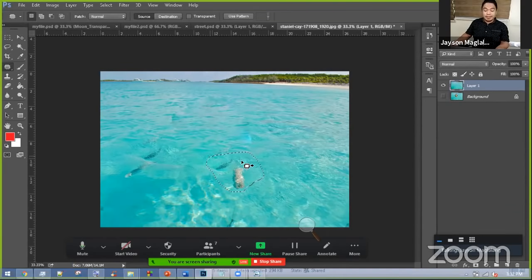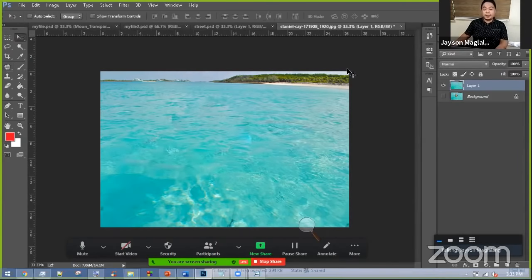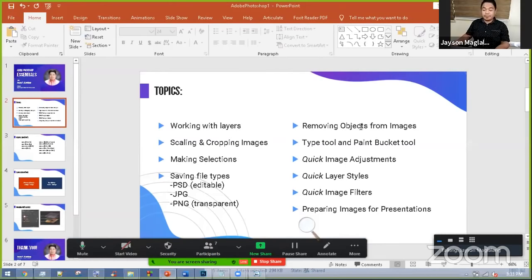So I just keep selecting some parts and then move dun sa area, dun sa clean area or wide area natin like that. And yun. So it might not be as clean as possible. Baka meron pa tayong other rework na pwedeng magawa dito para mas malinis. But as you can see, that's how patch tool works. Okay? So na-remove mo natin yung objects natin from other image. So that's how you remove objects from images.